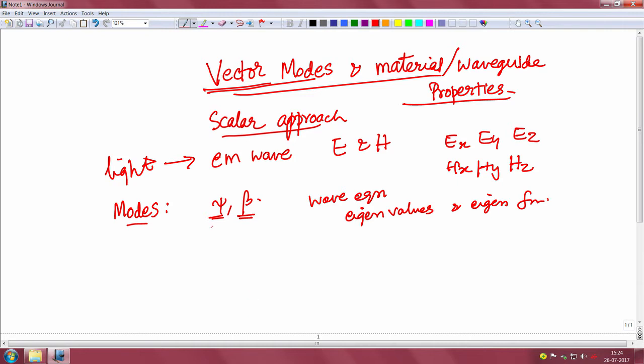In the same manner, we can consider the vector modes as the vector field components E and H along with the propagation constant. So, we need to have a composite vector field to define the vector modes. This is particularly important when we are looking at the vectorial properties of the waveguides and devices and want to manipulate the electric and magnetic fields and use all those effects.